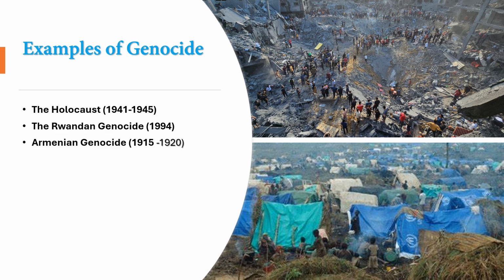Throughout history, genocide has taken many forms. Some notable examples include the Rwandan genocide of 1994. This was the killing of an estimated 800,000 Tutsis and moderate Hutus in 100 days. And the Israeli genocide on Palestinians, which is a conflict currently ongoing and began in 2024 and has seen Israeli military forces heavily bombard civilians with the intent of killing them. These examples show that genocide is not just a historical issue, but an ongoing threat.